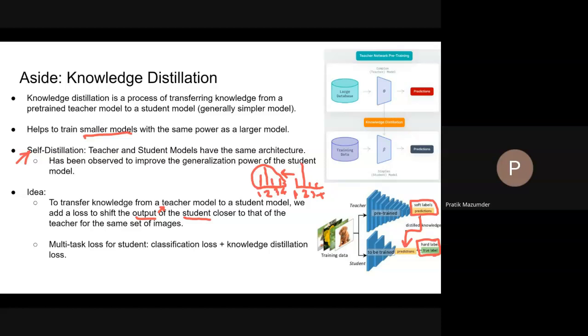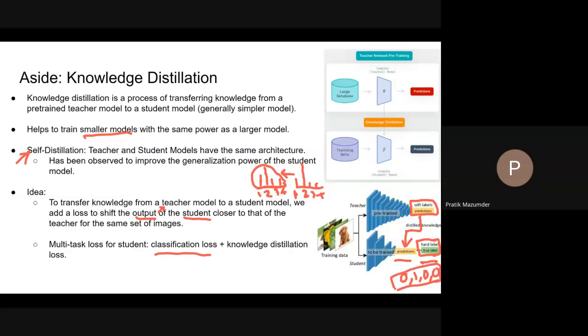And so for your student, you will have 2 types of losses. We'll have the standard classification loss, for which you are basically trying to match the prediction with the hard true label. Say there are 4 classes and your class is basically 2. So you will get a one hot vector. When I say one hot, it means that it will have only a single one and the other values are 0.